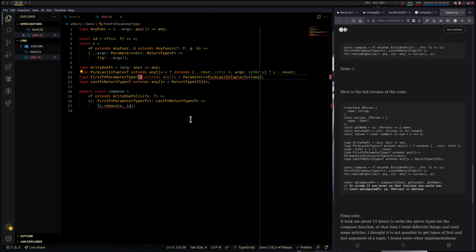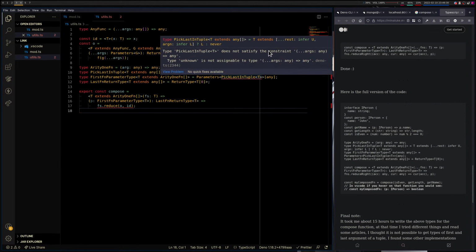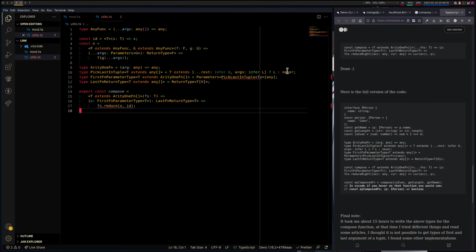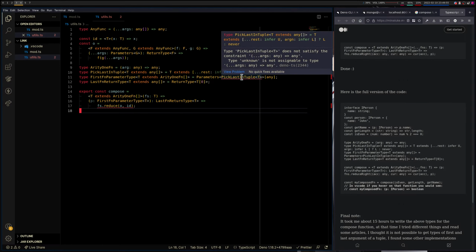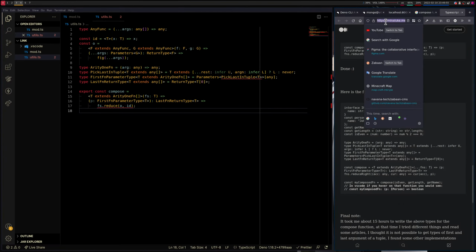Instead of it being any array, it should be arity one function array, I think. And this would potentially return never, right? That's probably why. Okay, let's see.